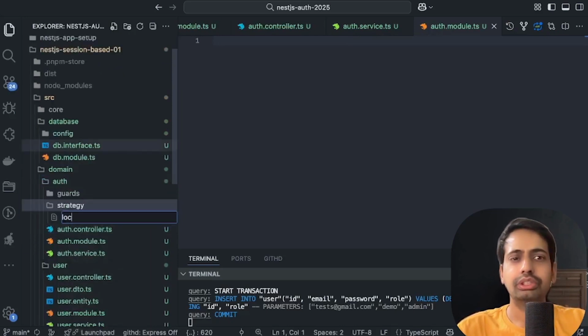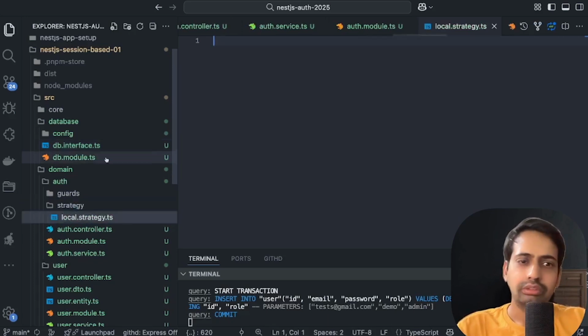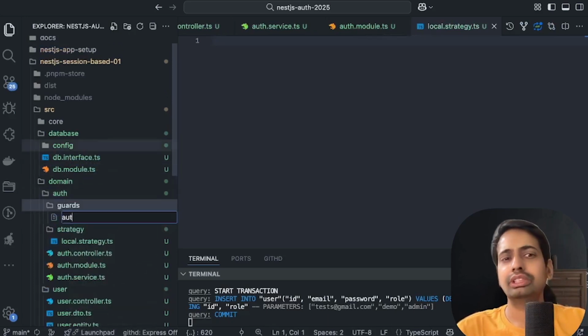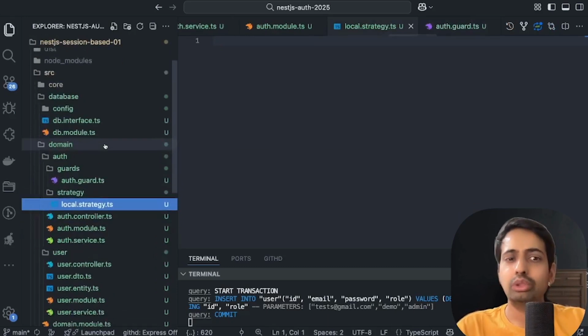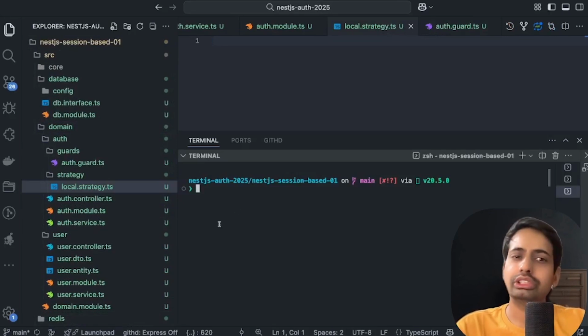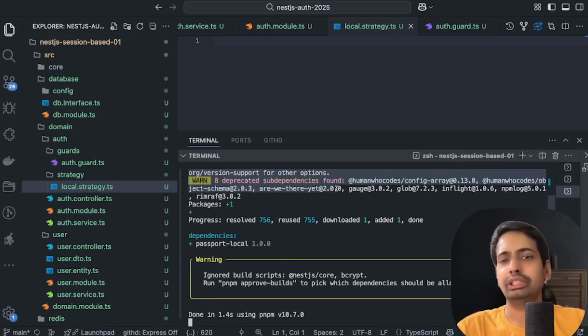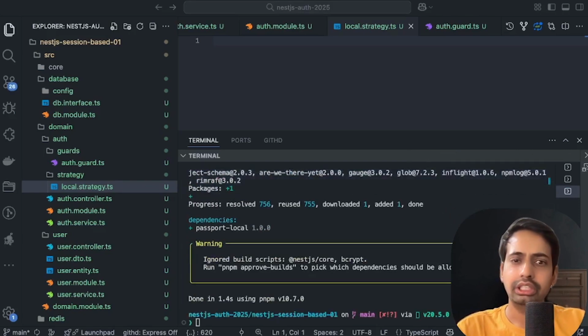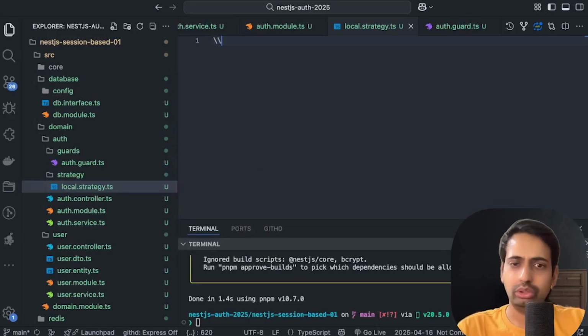So we will create an auth strategy first, and we are using the Passport local strategy, which works with a simple implementation where you need a username and password for the login, because the local strategy will help us to log in. We are not going to write logic in the user service. The local strategy will take care of validating the username and the password. So I have installed NestJS Passport local, these helper modules.